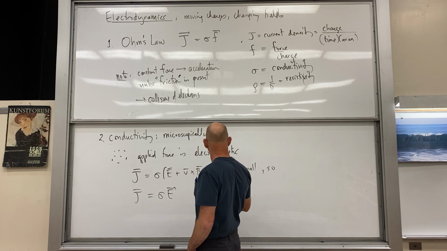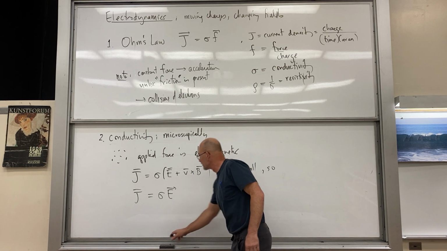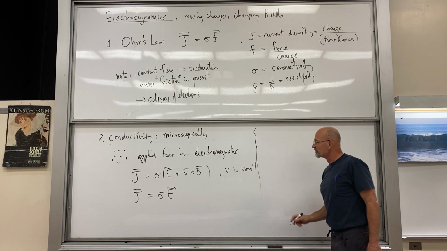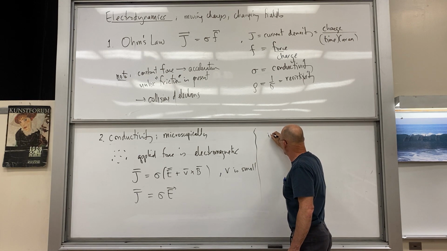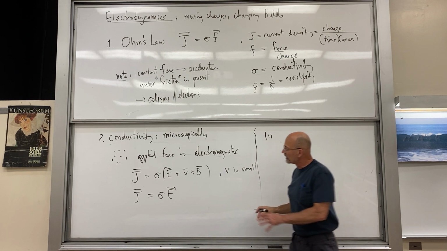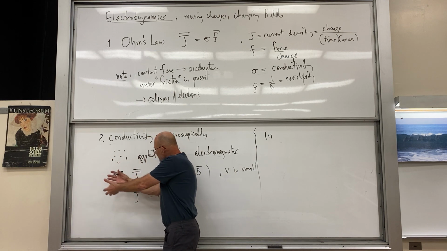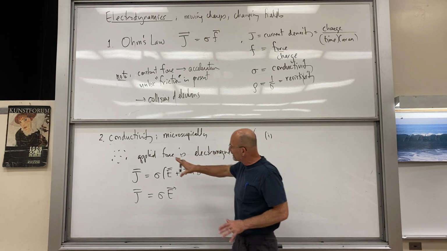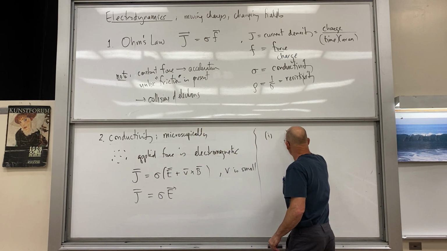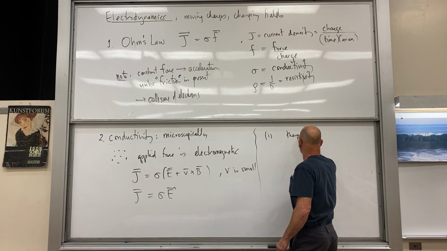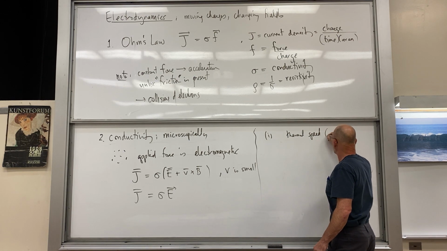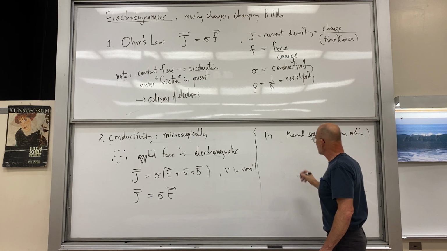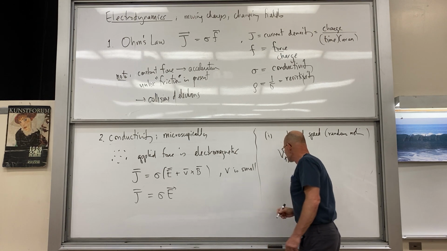Now what we want to do is get an idea of these quantities microscopically. So we'll set this up in the following way. I can use the right side of the board. The first thing is that we suppose there's some drift speed or some thermal speed. So we'll start with a thermal speed that these things have in random motion, of random motion, we'll just call that V thermal.